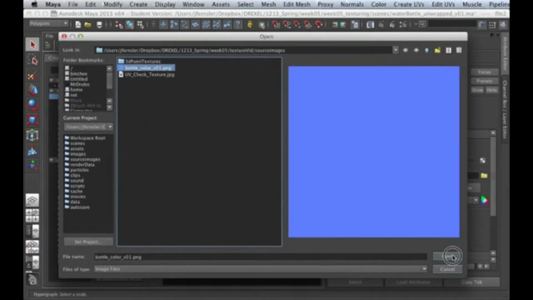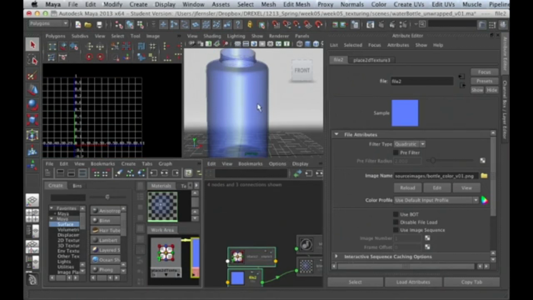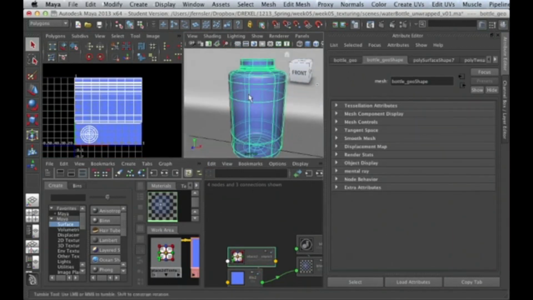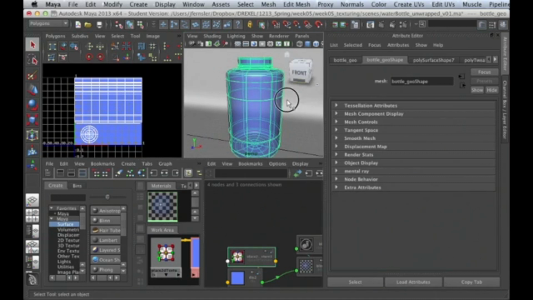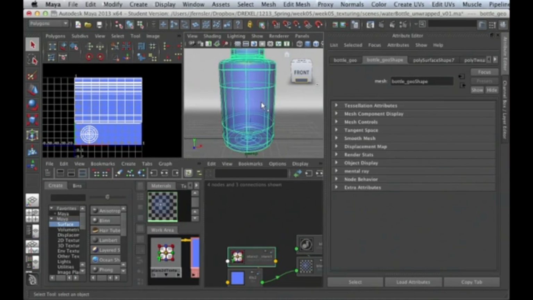Okay, so I'm going to select my texture that we created, bottle color. Okay, and open that. And you'll see that it loads, it doesn't put anything in here, right? At a certain size, Maya decides it's not worth rendering the thumbnail all the time, but a simple double click, and it renders it for you, right? So now we're back actually to where we started with a texture applied, and it's blue, right? Looks exactly the same.